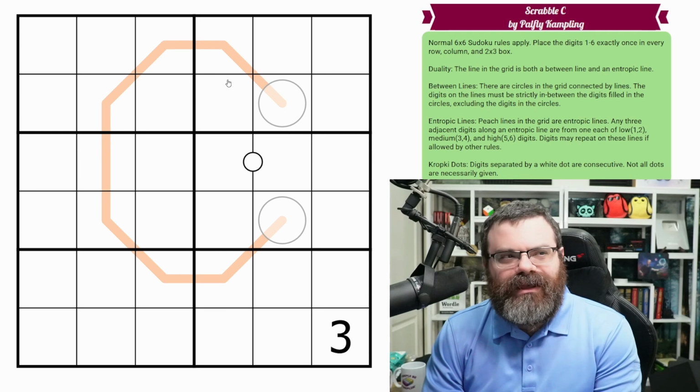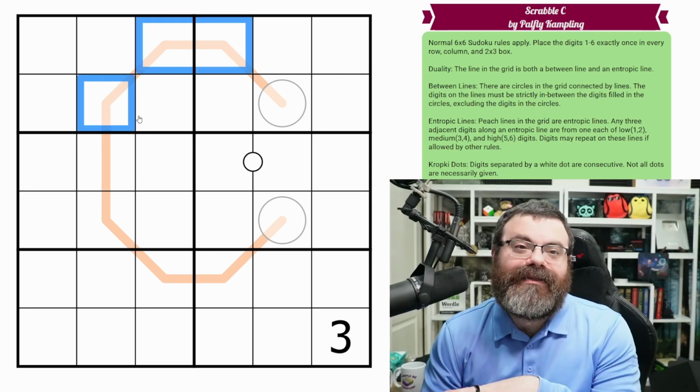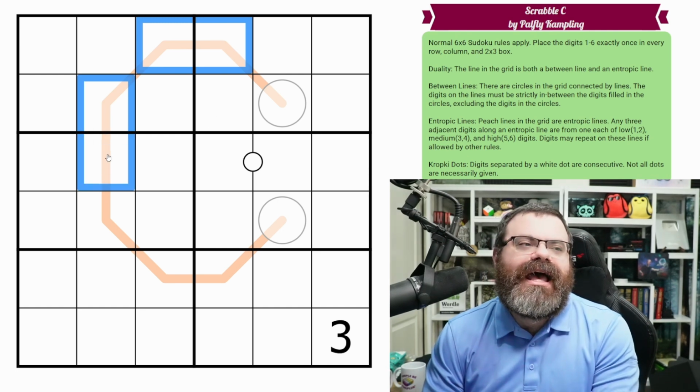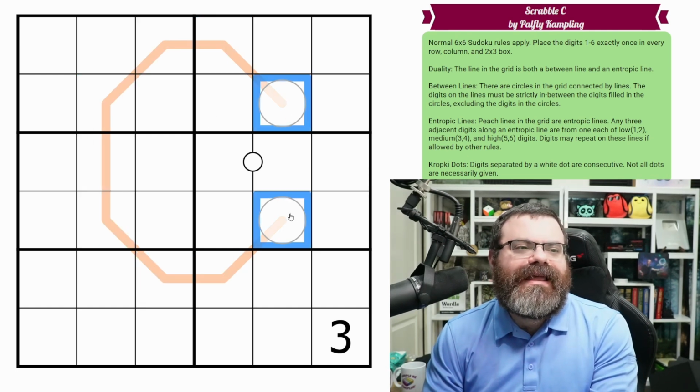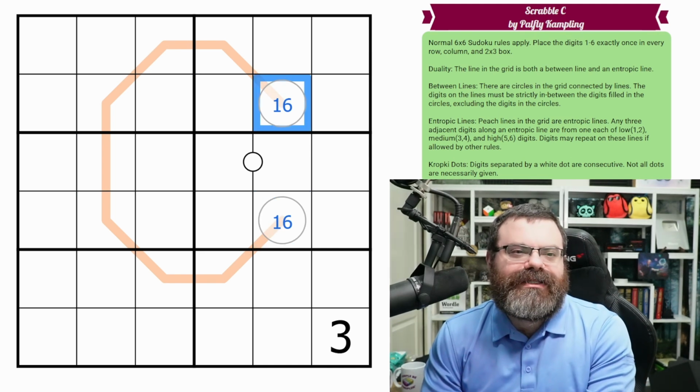All right. So in any group of 3, we have a low, medium, and high. So if we have a low and a high, the only low we can put is 2, and the only high we can put is 5. That means that we're going to have 2s and 5s along here, meaning that this has to be a 1-6 pair. There's no choice.